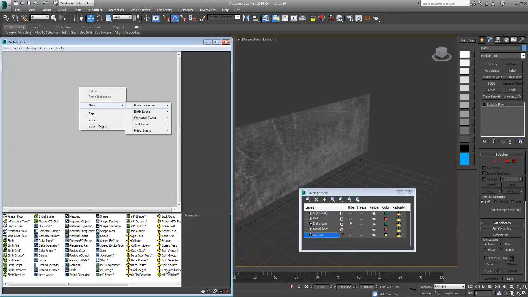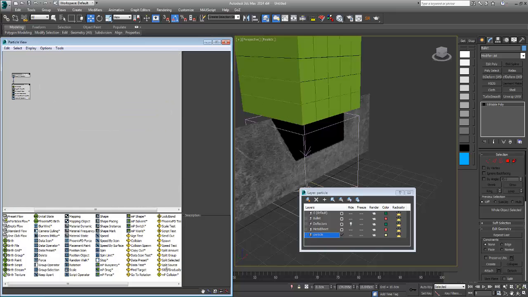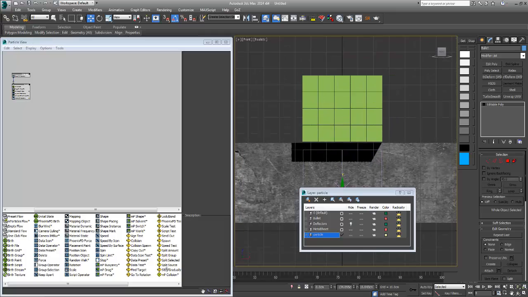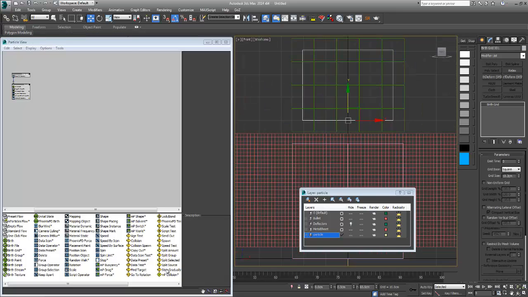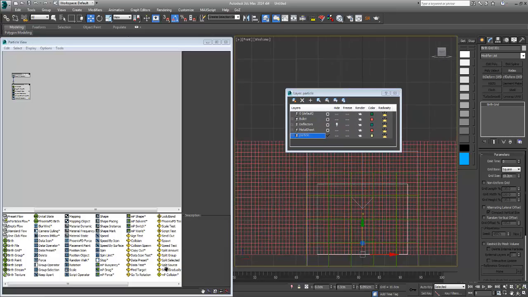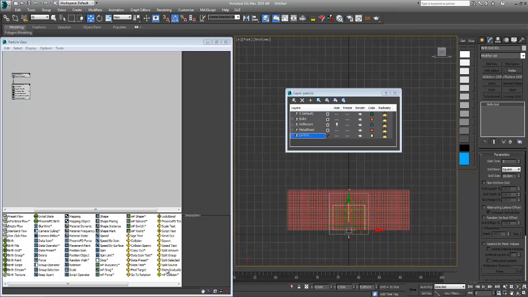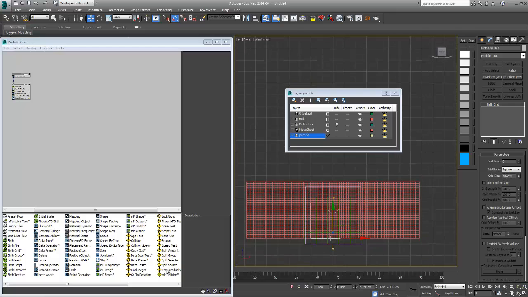I'm going to create a new particle system. I'm going to get a PFlow. I'm going to go to the font. I'm going to select my PFlow box, and I'm going to change it to 5.091. I think that's what it should be. That's the number that worked for me last time, because I want it to be where the plane is.